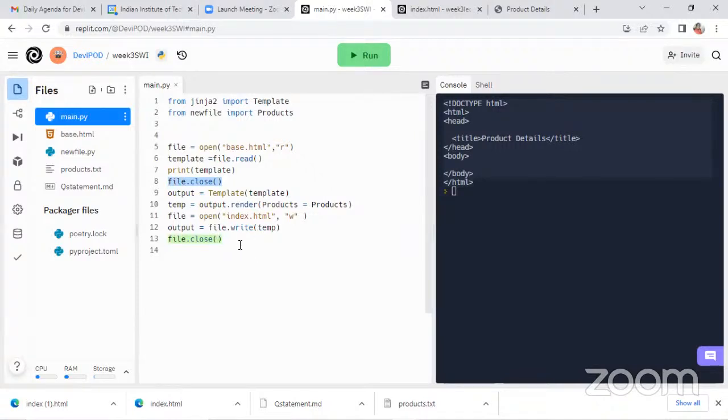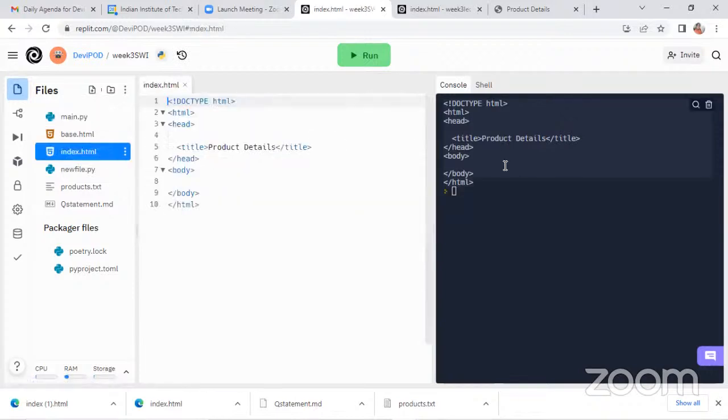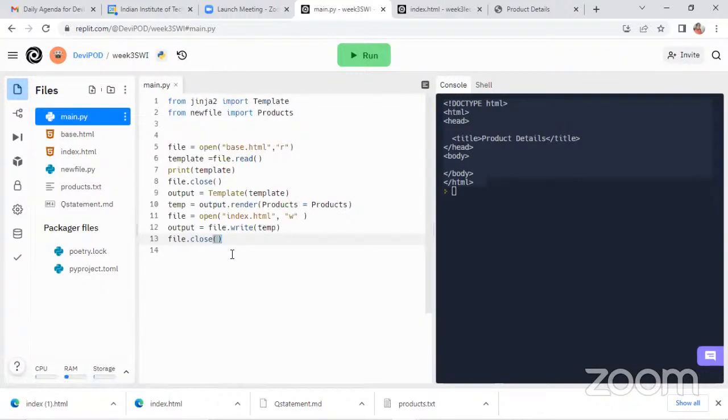Okay, now let me check by executing this content. Right. So can you see now index.html is created. So far index.html file is not available. If you see now index.html is created, and I will show you what is the content of that index.html. See the exact content, what is there in the base.html, it's also there in index.html. So this is how we are writing the file from the rendered content to this index.html using this Python program, right?